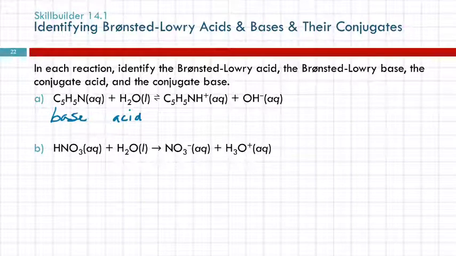The acid's the one that is going to lose the hydrogen ion. And then we can tell by the similarity in formulas that this is a pair of this one. If this is the base, then this must be the conjugate acid. Because now this one has a hydrogen ion, it could give back. And when it does that, it acts as an acid. So this is the conjugate acid.